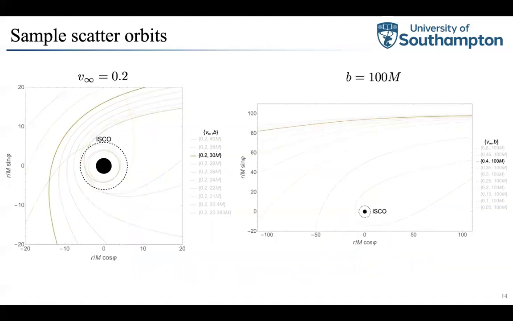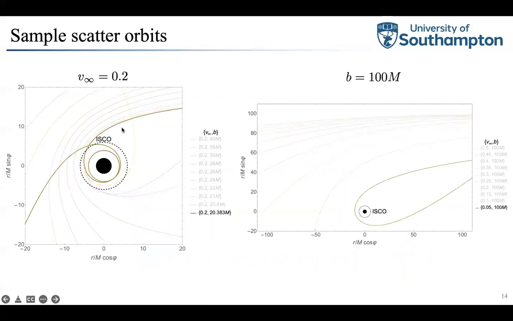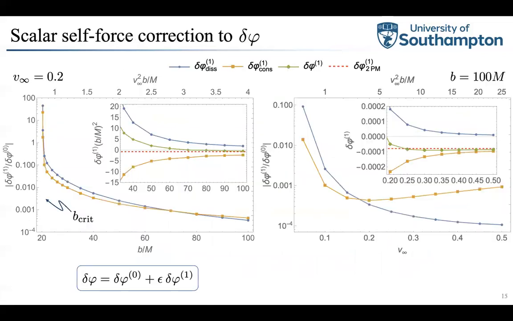Next, we moved on to looking at the scatter angle, and we did this for a variety of scatter orbits. On the left here, you can see the orbits where we focused on the strong field regime, and on the right, you can see the orbits where we focused on the weak field. So these are the results we got. You can see on the main plots, we've plotted the blue dissipative piece and the orange conservative piece. When we're in the stronger field, the blue dissipative piece is dominant over the conservative piece, but as we go further into the weak field, this actually swaps.